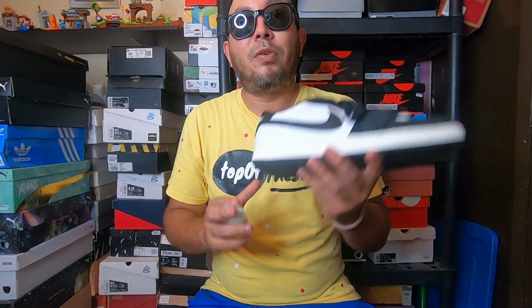By the way, or the AJKO Low that they have released in the last months, okay? Let me know in the comment section if you are going to drop this beautiful Air Jordan 1 Low KO Panda.